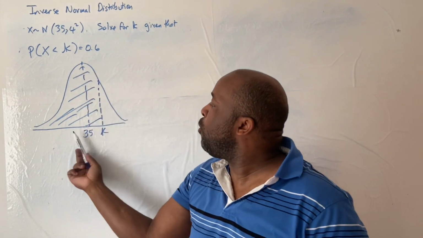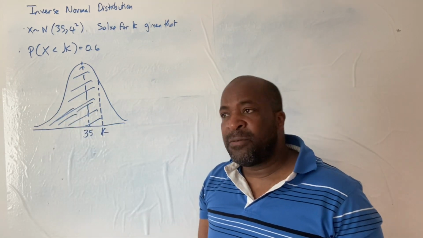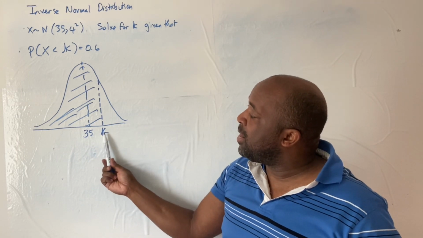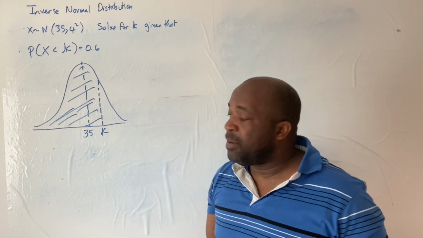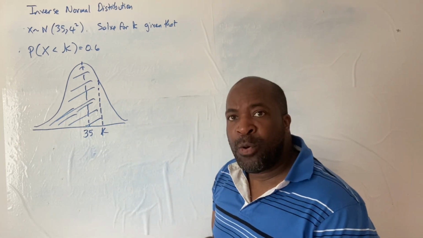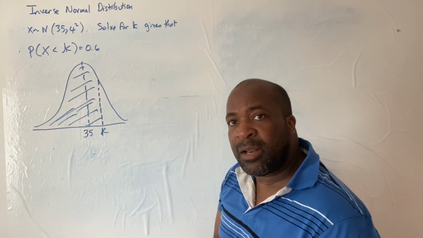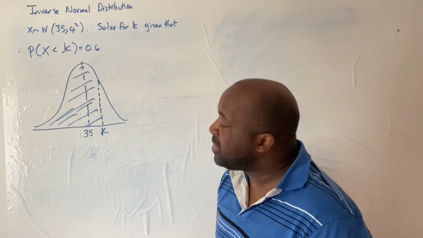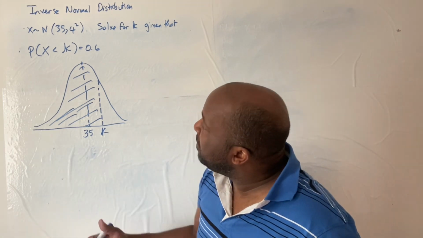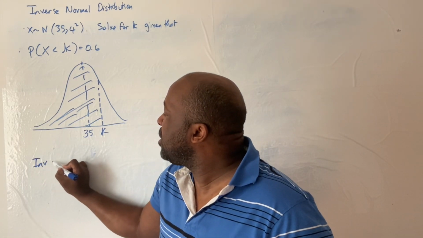If we had placed k over here, it wouldn't be correct because you get a value that is less than a half. And we need a value that is more than a half. And to get a value more than a half, it means k has to be bigger than 35. So what would we do here? Now, again, a couple of strategies are available to us: a calculator strategy and a tabular approach. The calculator strategy is fairly straightforward. We will now use the inverse normal.